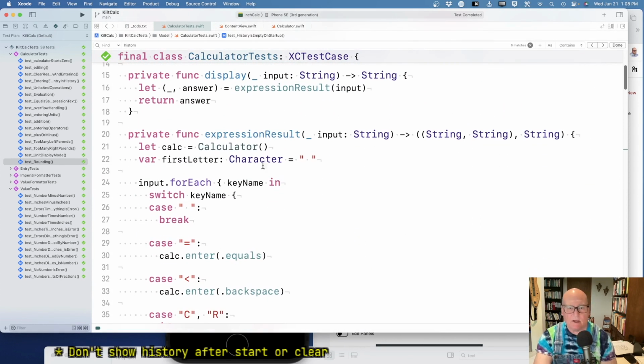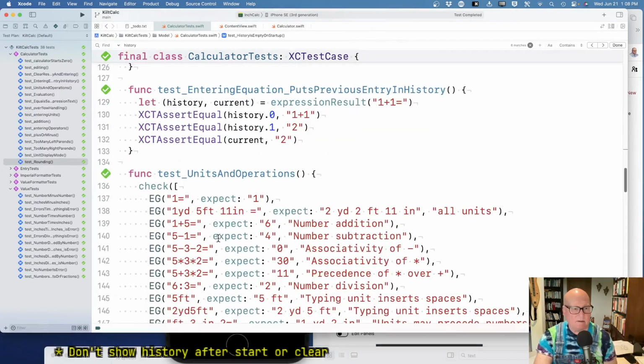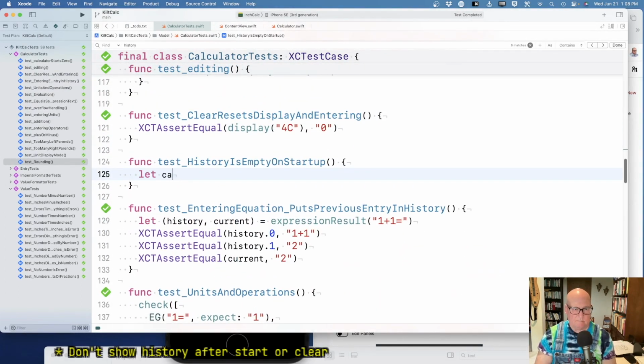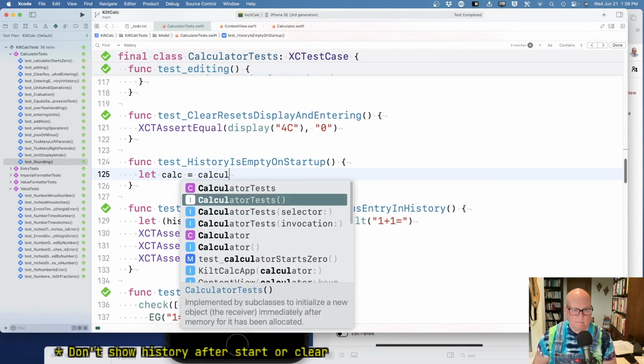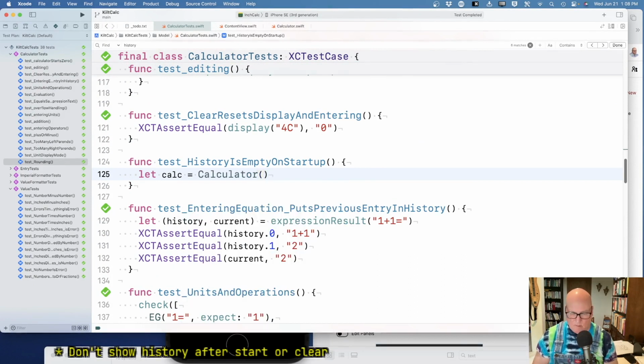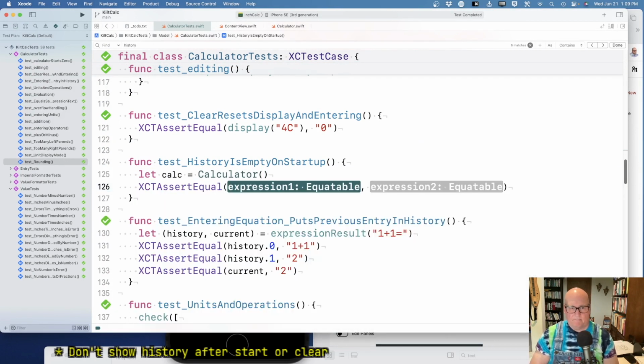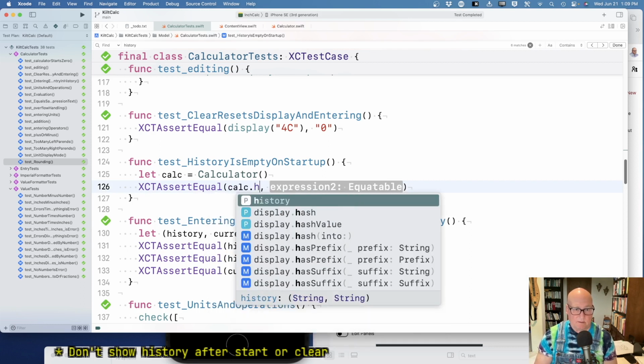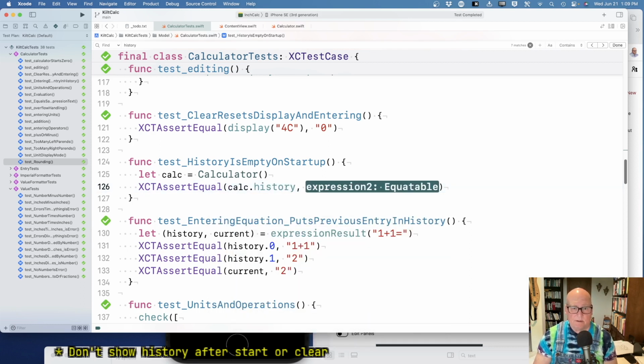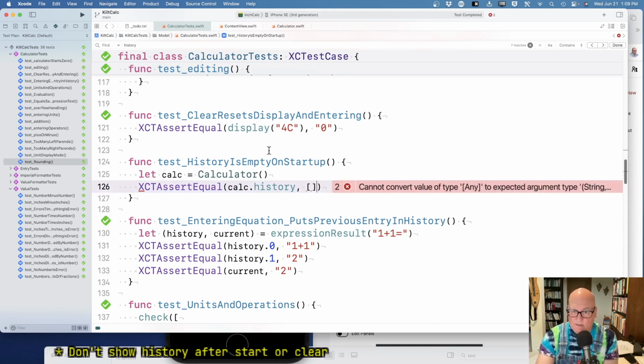Yeah, we just built a calculator. Calculator.history should be empty. Okay, so that's different.